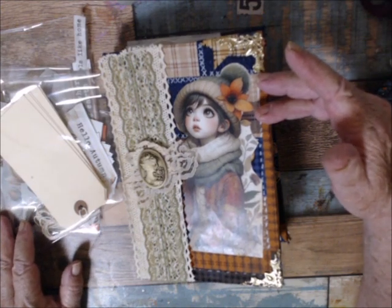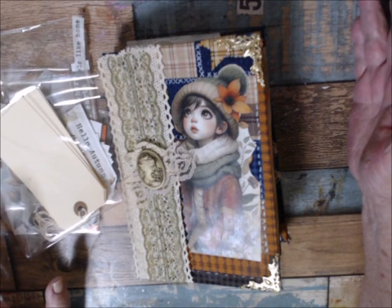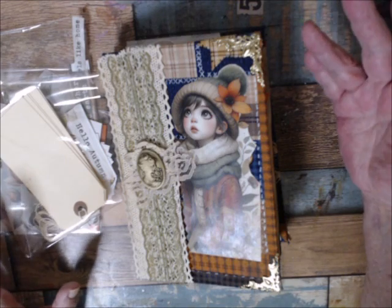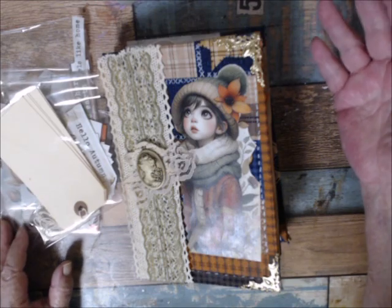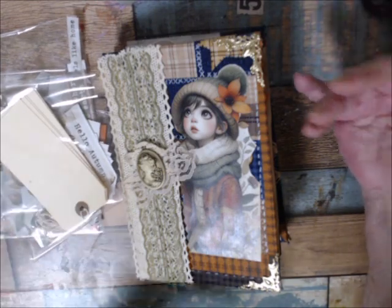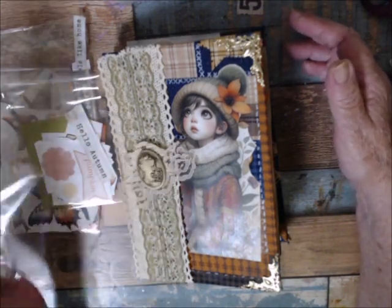I messed up — I started putting pockets and tags in it, and I never do those in my own journals. Actually, I don't do it in the ones I sell now either. I attach them with a clip, a hidden paper clip, or one of the Tim Holtz mini paper clips. I never glue them down because that's what my customers have requested.